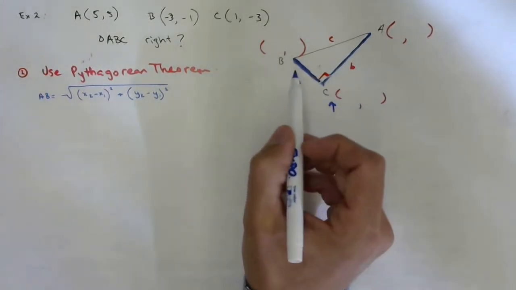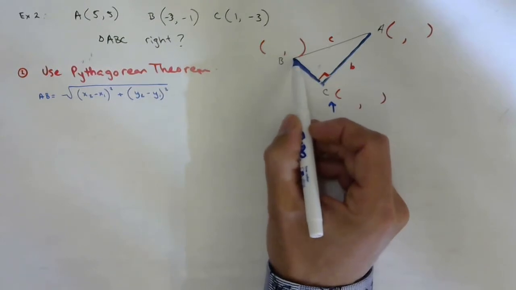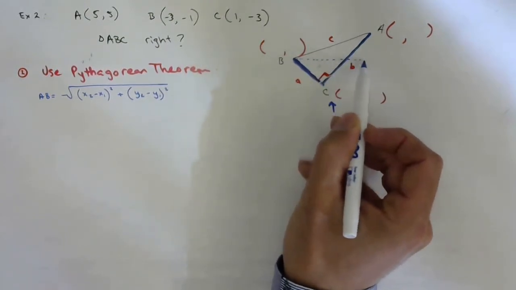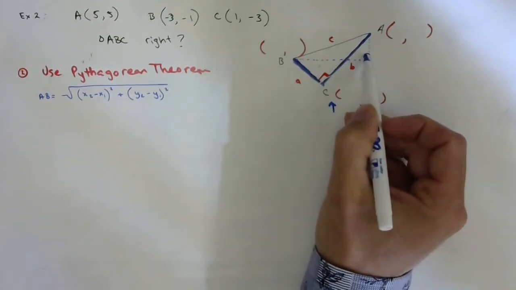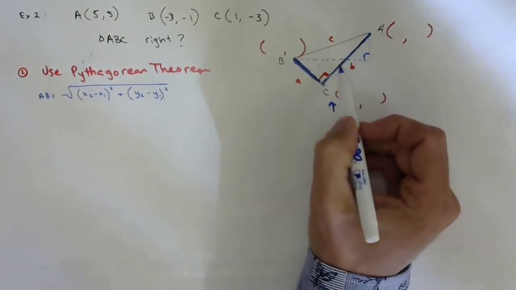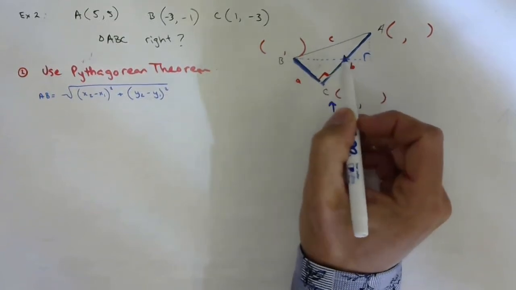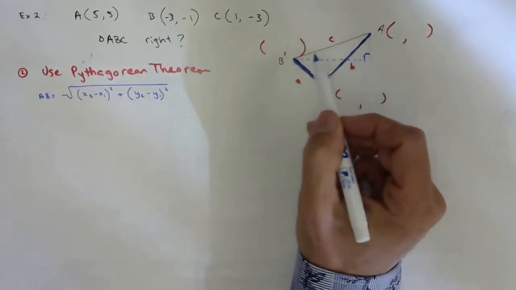What did we end up doing here? Basically what we're doing is we're taking the change in x from A to B and the change in y from A to B. We've got a little right angle triangle there, and we're calling it side A, side B, and side C, and we're going to find out the length of AB there.